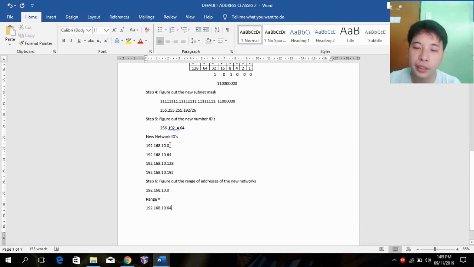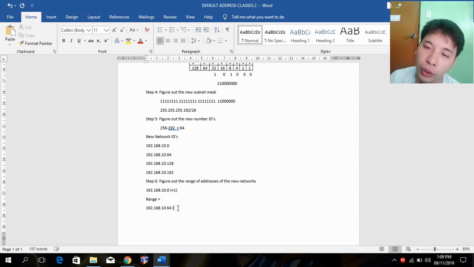It will be 0, 64, 0, 64. By getting the range, the lower network ID will be plus 1, while the upper will be minus 2.